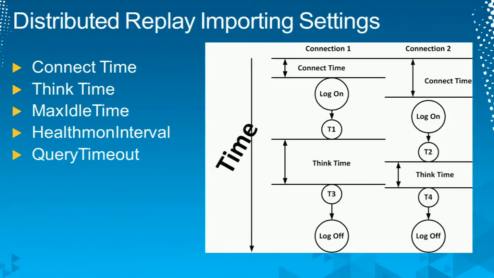The max idle time is the amount of time that it's going to spend idling between doing anything. It kind of goes along with think time to make sure it's not going to wait forever. The max idle time is also there so that if there's like a 3-hour break in your workload as you're running your replay, it's not going to wait 3 hours. So you can set a max idle time of like 2 minutes and a think time of like 10 seconds. And so as things are happening, your think time is going to be 10 seconds.